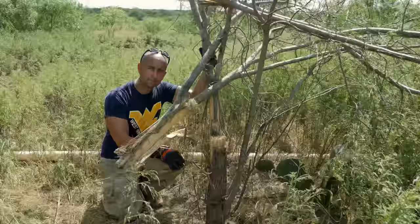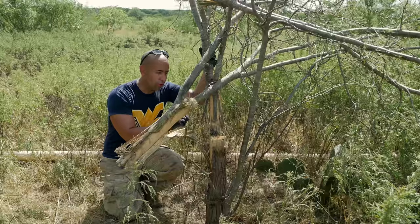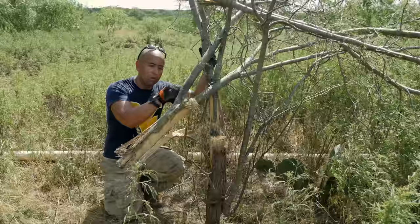So you can see the Detcord performed rather well in cutting the wood. Now, wood is really tough to cut with explosives. You need a good amount of explosives or a focused amount of explosives such as a shape charge, or in this case, wrapping the Detcord very concentrically in a small area so a lot of the energy is concentrated in a small point versus, say, up the tree where you're wrapping it constantly. You're splitting the force across the wood, which will prevent the wood from getting cut.